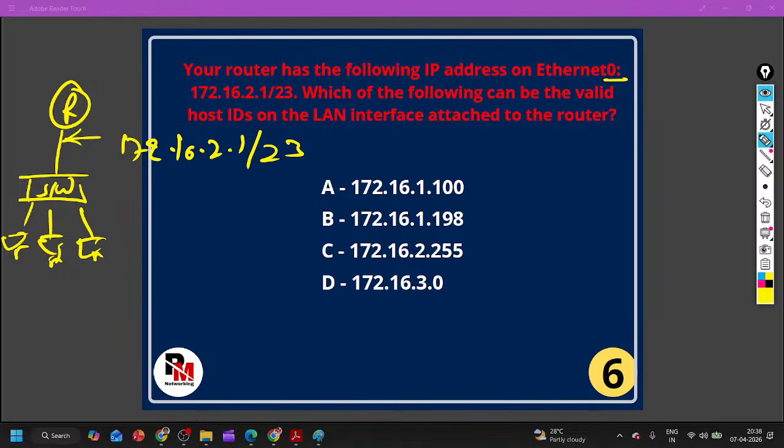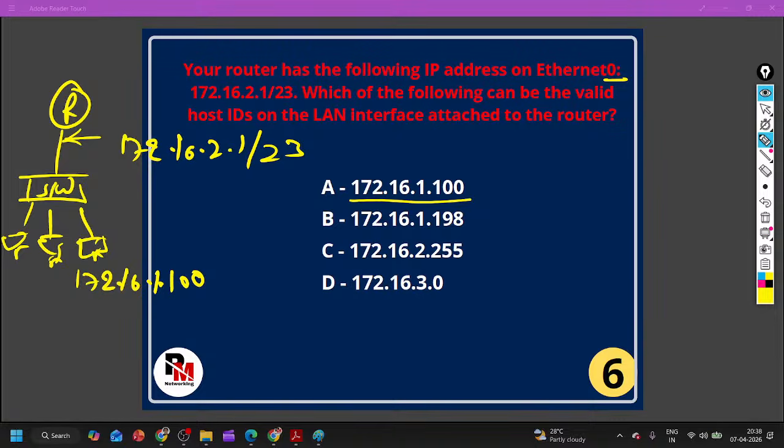Yes. Answer is D. Can I configure E like this one, 172.16.1.100? If no, then tell me why, which IP address it is. If I am going to configure this IP on a host, 172.16.1.100, can this user access the internet? Yes or no? It means option A is correct then.